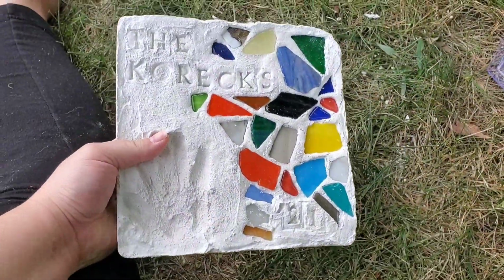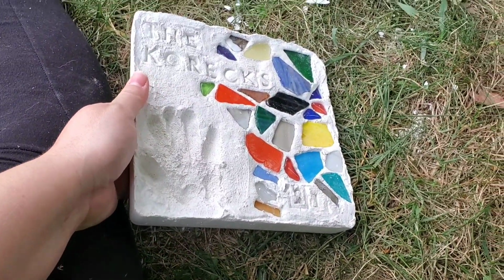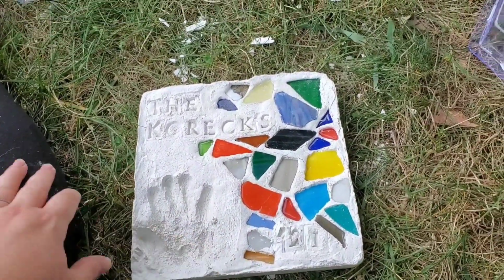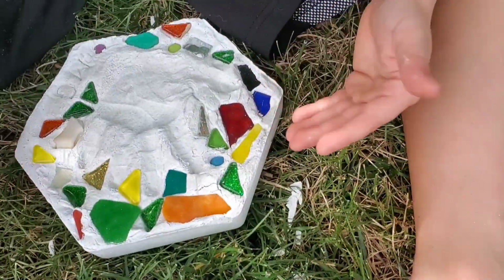They're pretty solid. We still have to wait a day or so before they're allowed to live outside, so we're going to put them up on our front porch until we can find homes for them outside in the yard. But here we go. Finished project.